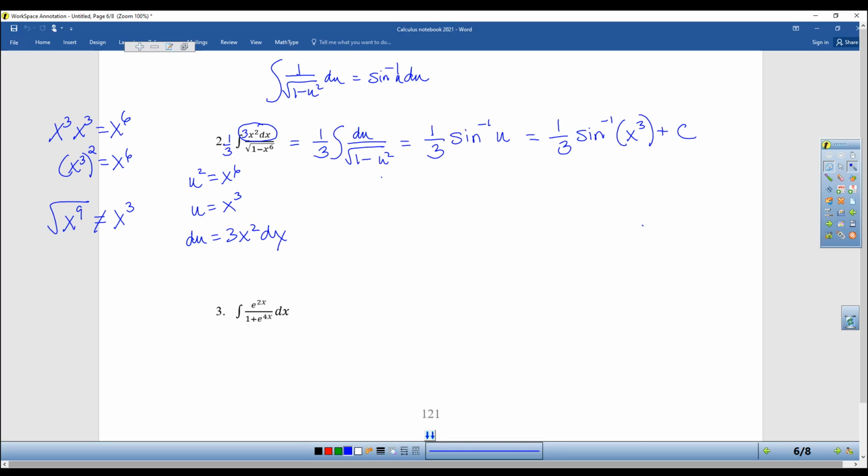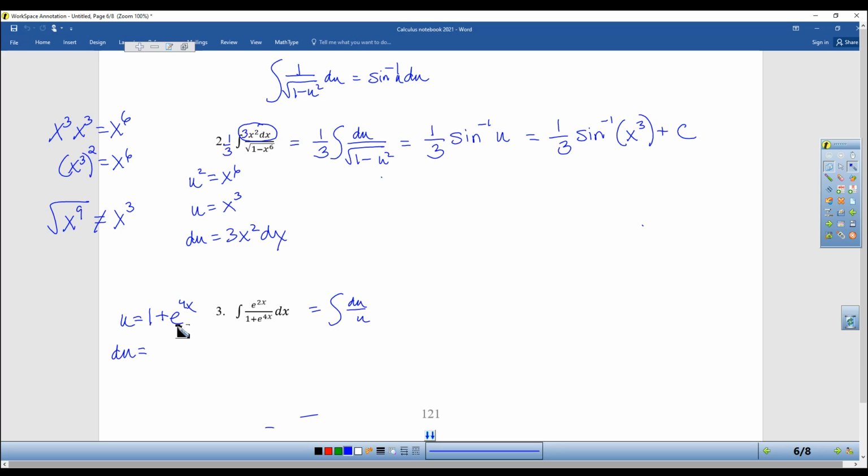All right, we've talked about how when there's two x's in a problem, then one is going to be u and one is going to be du. But in this case, even if I thought to do this, so if this was not in this section, I mean, in this section, you know you're looking for inverse trig. But if this wasn't inverse trig, you might have tried making the whole entire denominator equal to u so that you can get that du over u natural log thing going on.